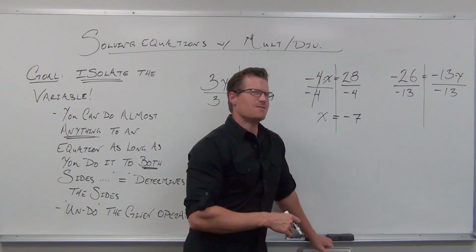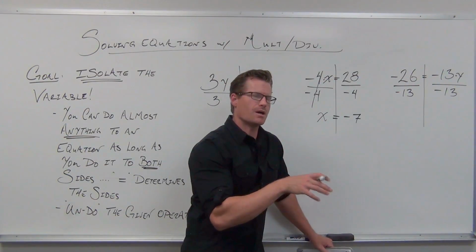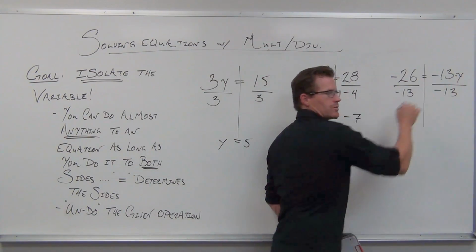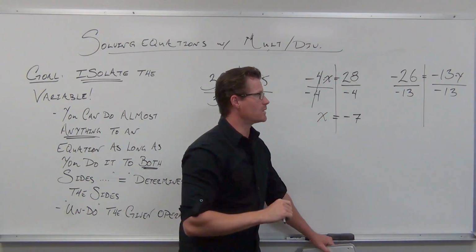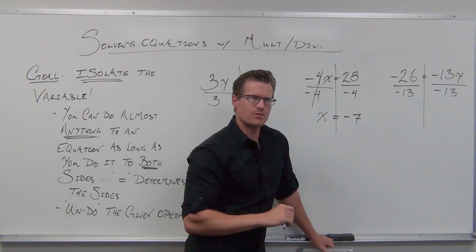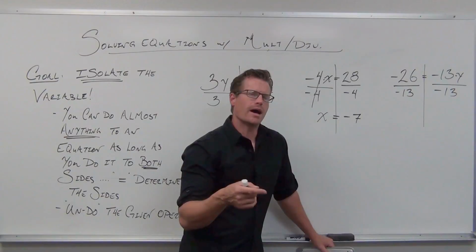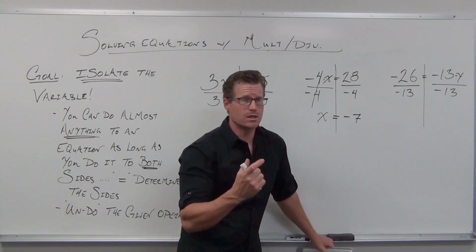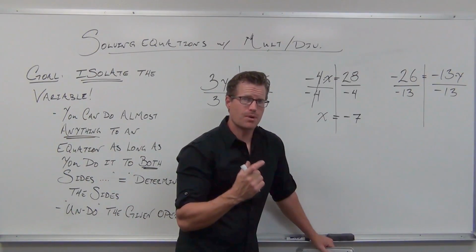Negative 26 divided by... I've shown my division. I've used the same number. I'm using division because we were given multiplication, and I'm trying to get positive 1 here. Negative 26 divided by negative 13, well, negative divided by negative. If you divide or multiply with the same signs, you're always going to get a positive number. You're going to get positive 2 here.